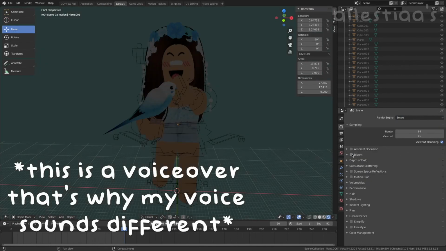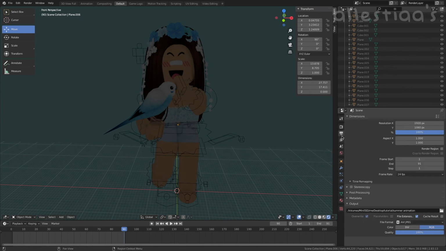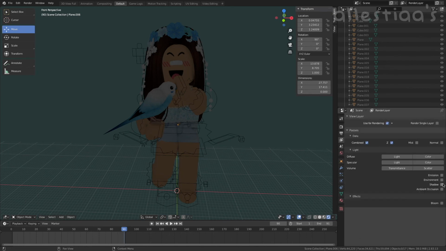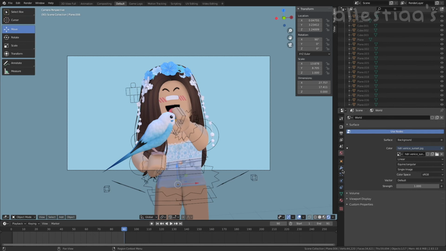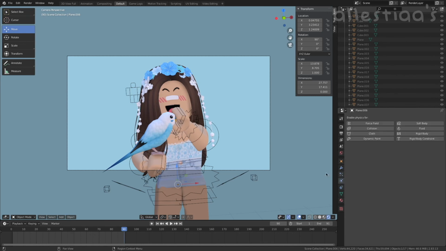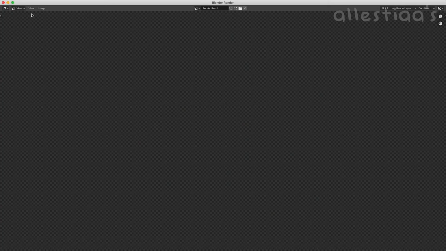Go ahead and turn on ambient occlusion, bloom, soft shadows, and everything I'm doing in the video just so it's higher quality than the plain stuff without checking it. And yeah, I think I have everything checked off that I want. So once you have everything you like, click on render and click on render animation, and it will start rendering. It will take a little bit, but I think Eevee is faster and better when it comes to rendering animations. And that's all for that.